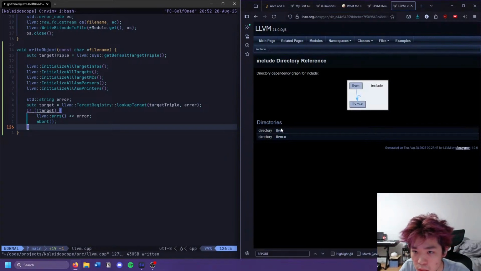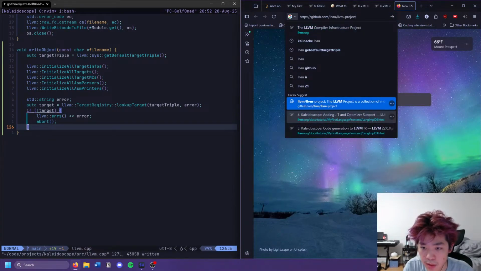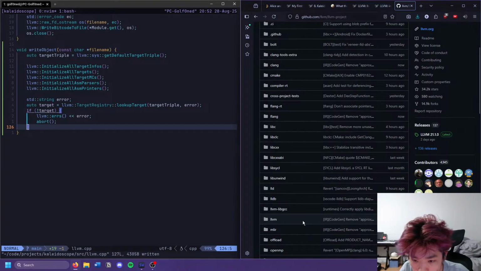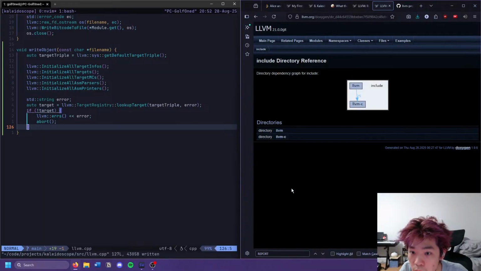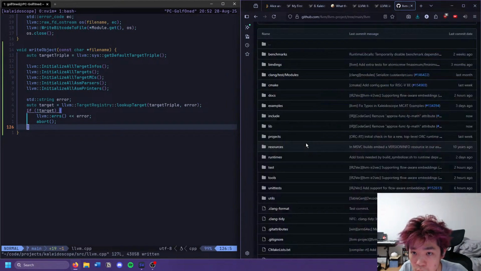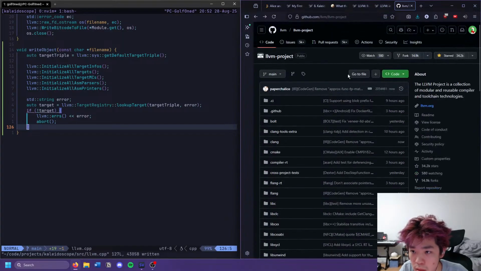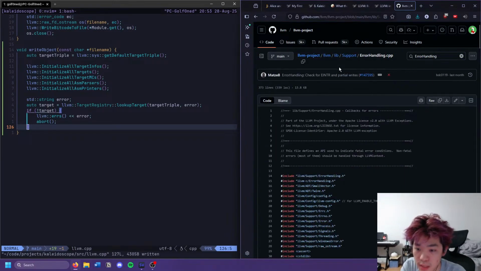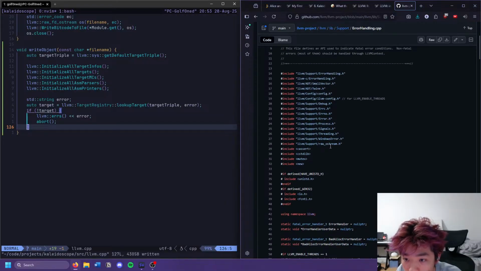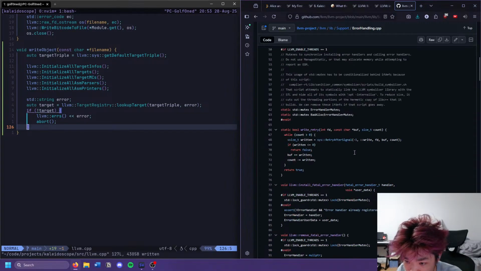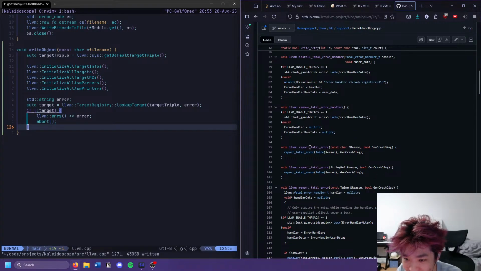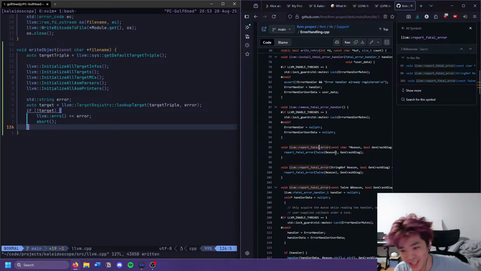Okay, let's go to the GitHub. Surely it's in here. Where's the... Oh, that's the button. Ah. Let's see. This is definitely not the intended way to do this, but let's just do it anyway. Could be this? Should be this.